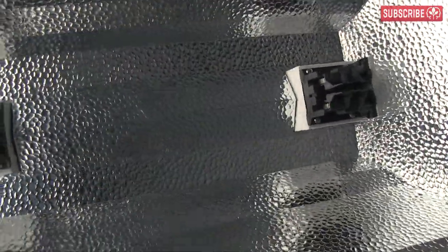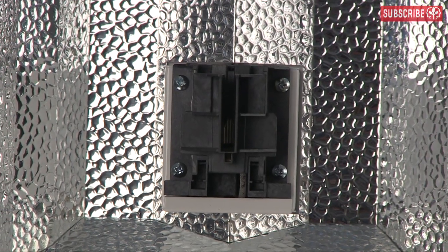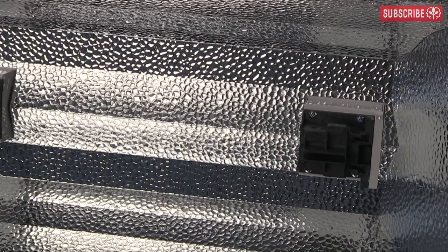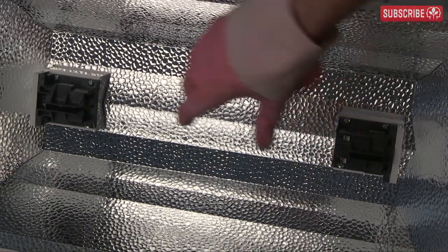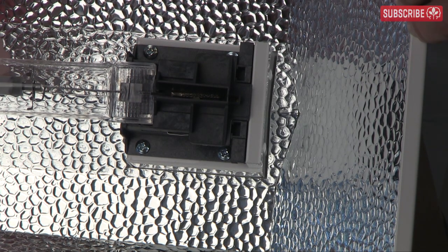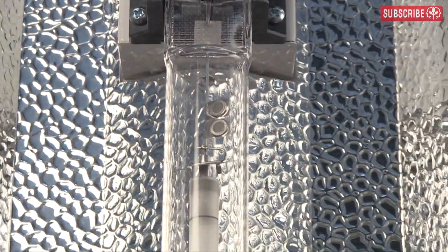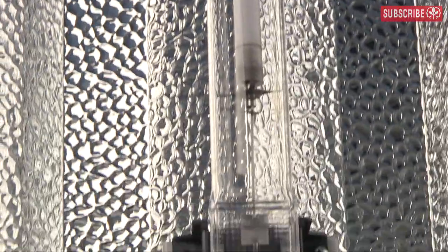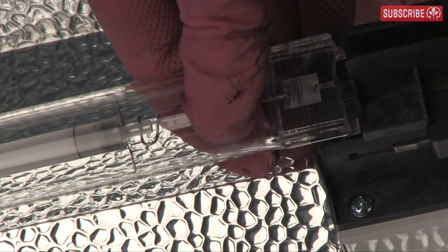Inside the reflector, the first thing you'll notice is the pair of lamp sockets. It's really important to install the lamp correctly — fortunately it's pretty straightforward, but take care and be gentle. Open up both clips by sliding them out. The lamp goes in with its flat ends down and the wires resting nicely on the track. It might seem like the lamp should be inserted edge first — big no-no. You'll need to push the lamp down slightly on those metal springs for it to fit in place.